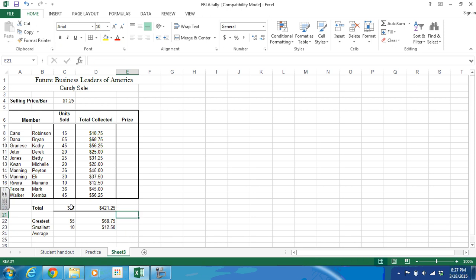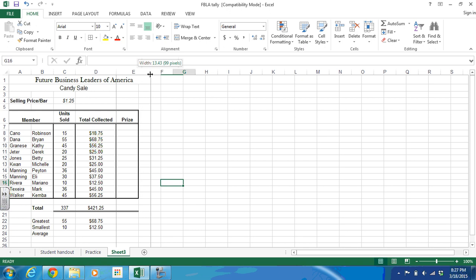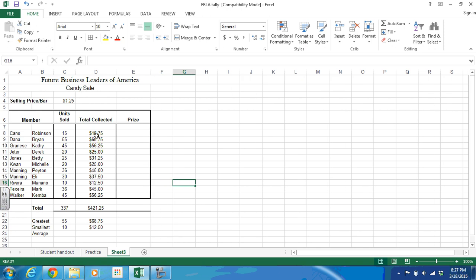And we're going to want to center all of these numbers here, including the averages. Now we're ready to start what is a much more complex function, which is an if function. There's a couple different ways you can do this. You want to start by clicking on the cell where you want your answer to appear. We're going to go to the button next to AutoSum again. The if function is not one of the quick ones, so we're going to go to more functions.